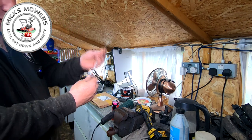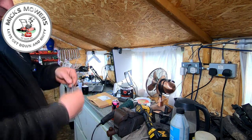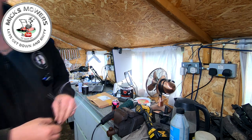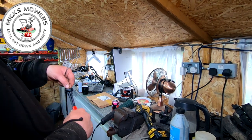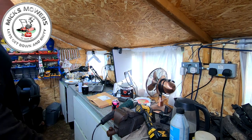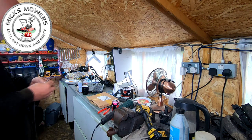I'll just, when I get to where the end is, give it a lump more. Not a lot more, just a bit. I think this is about £14 for 30 metres, okay? At one point in my life, I will sort that mess out, but I'll do it later.